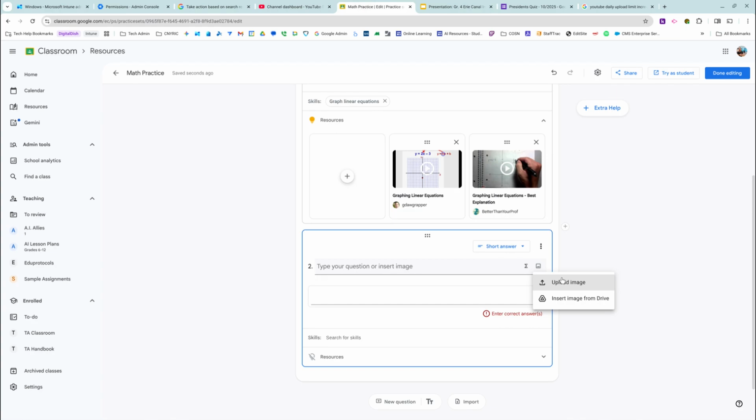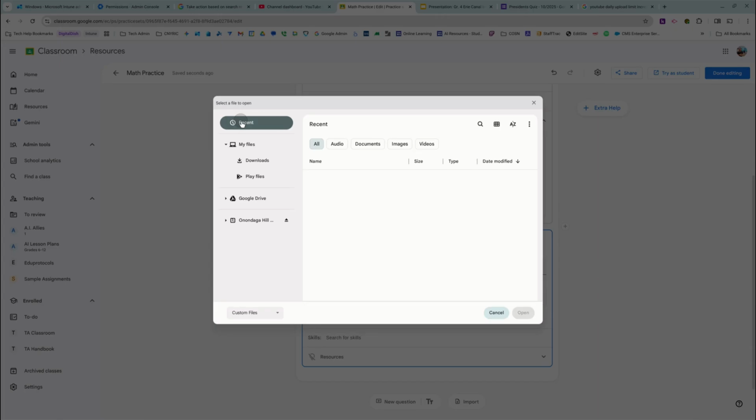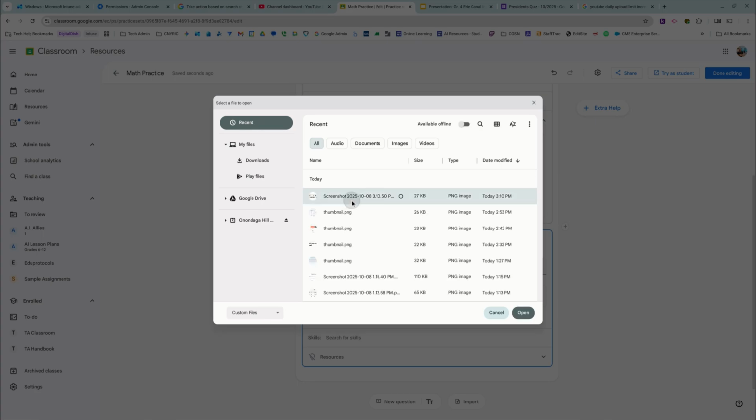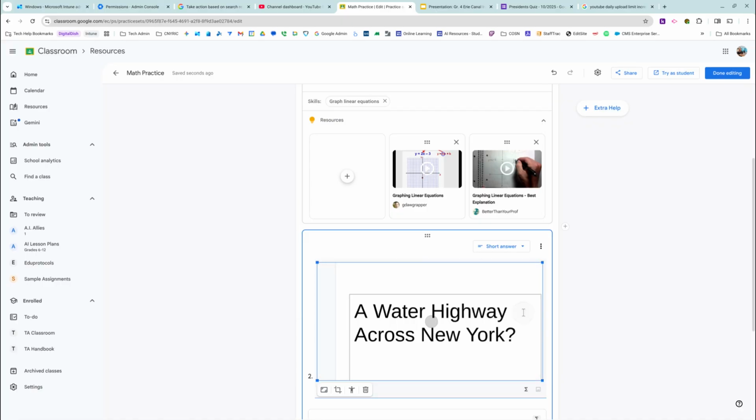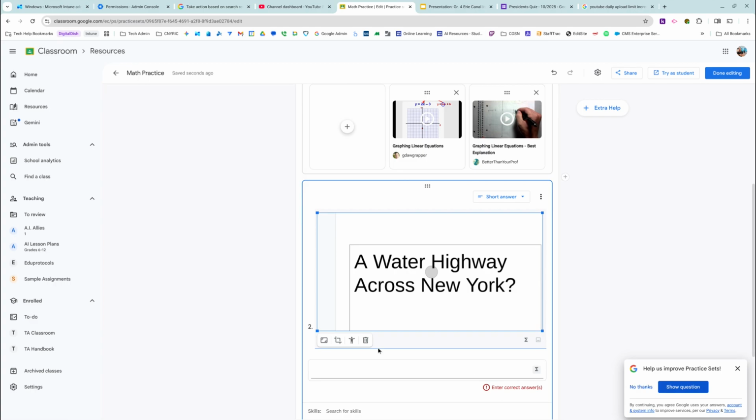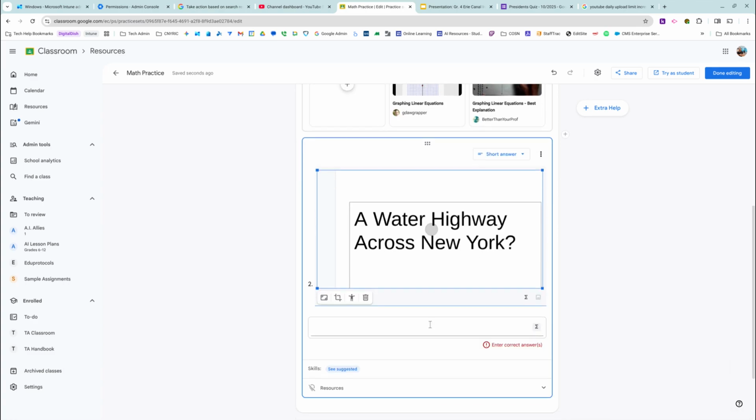And now I can insert that. It should be right under my recent. There it is, right here. I can crop it, I can resize it, give alternate text if you have students who have their test read. You can insert a math formula here if you want to.